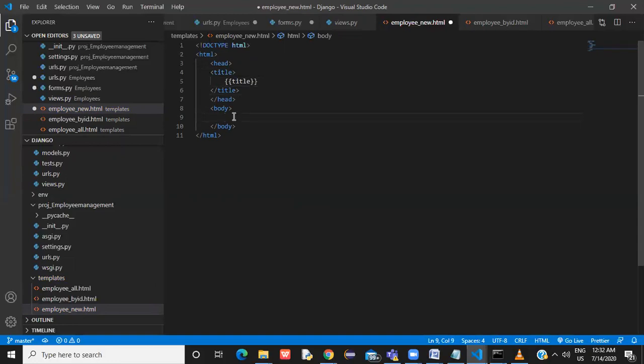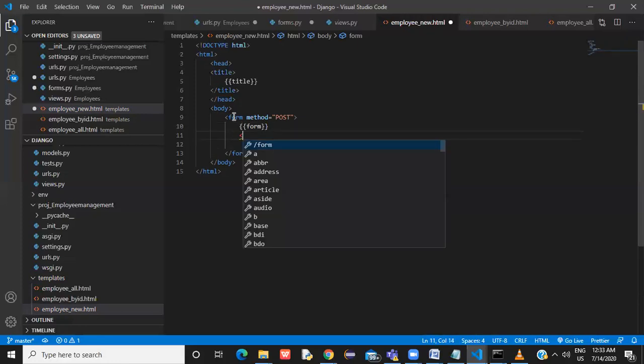Then inside the body, we will be creating a form. Right? Inside the form, we will be mentioning the method type. There would be a submit button also.